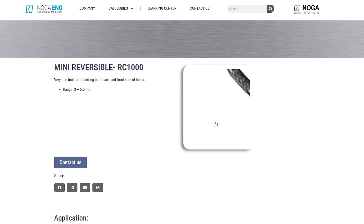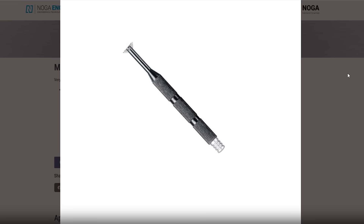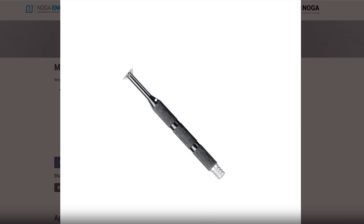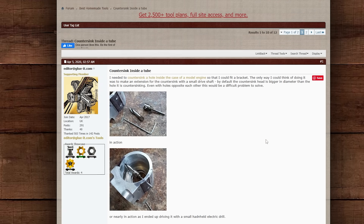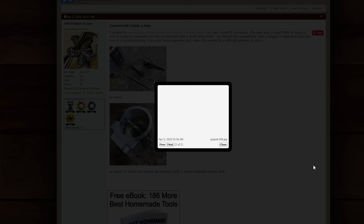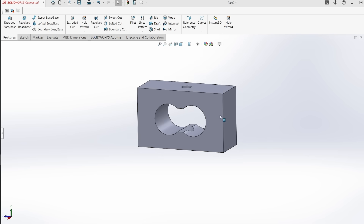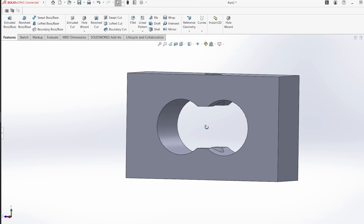A quick search of Google brings up these Noga tools with a rotating cutting head, which allows you to get a big cutting head through a smaller hole. Whilst it looks like a pretty cool tool, I have two problems: one, I haven't got the money for that, and two, it's really more of an internal deburring tool than a countersinking tool. Another search brought up a forum link to someone using a center tool in a custom holder. Whilst that looks like a really cool solution, I'm not sure it would work here, because you need a fair amount of space on the inside to insert the tool — on the part I'm working on, the wall is incredibly thick and I only have about 12mm of space to work in.